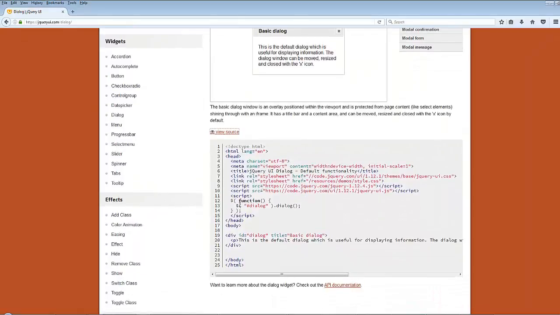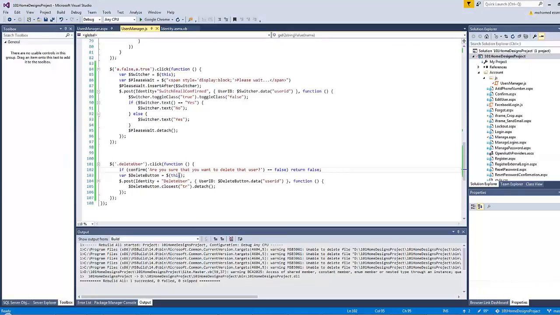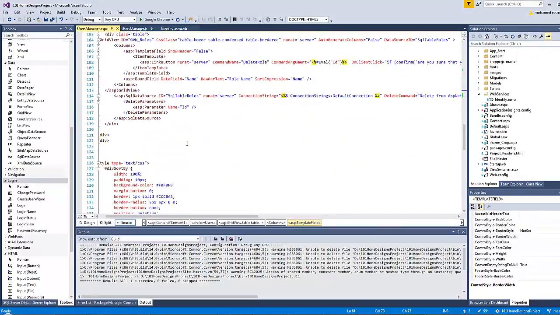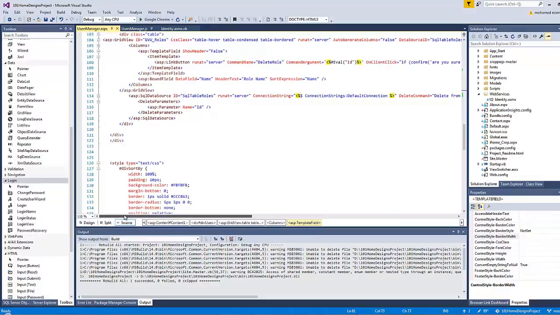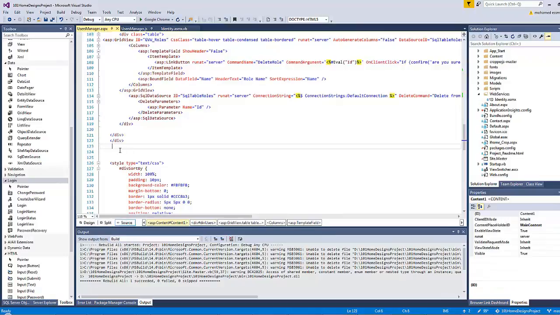The example says that in order to activate the dialog plugin, there is an element here that has the ID of dialog, which is this element, and if you want this dialog to appear when the page loads, type the dialog method directly inside the onload function. So I will copy this div element and paste it here. I will go all the way down. It's not necessary to add it at the end of the form, but I will add it here in order to be able to locate it.